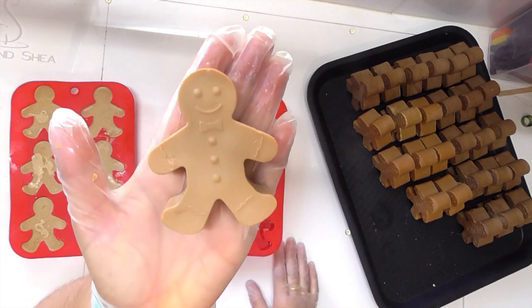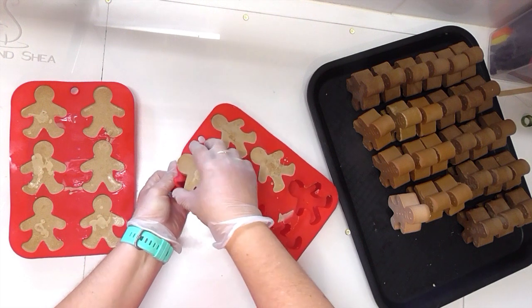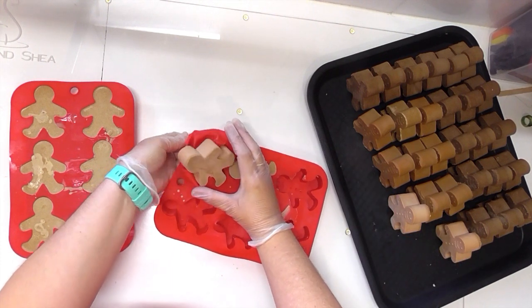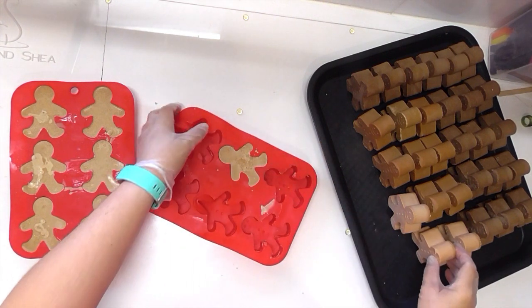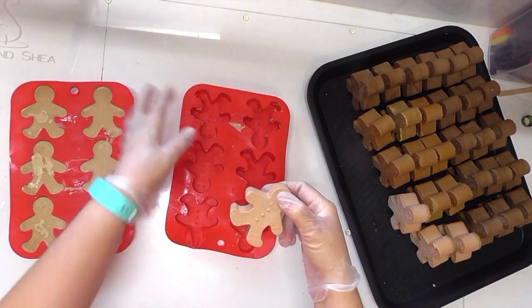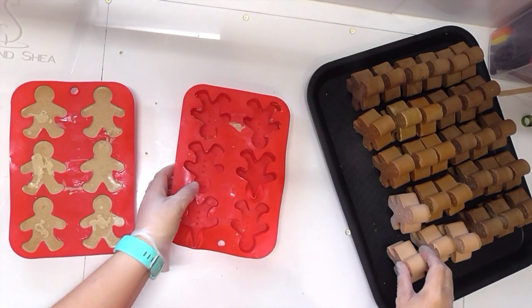So these are well and truly frozen, but as you can see, they are going to come out of the mold so much better than the others. So I'll have to remember that for the next time that I use these. But that's okay with all the others, even though they are a little bit knocked up with getting them out of the mold. I am going to be doing some piping work on them, so we will be able to hide most of those nicks and scratches. They still are coming off just a little bit on the tips of their hands there, but they are coming out so much better.